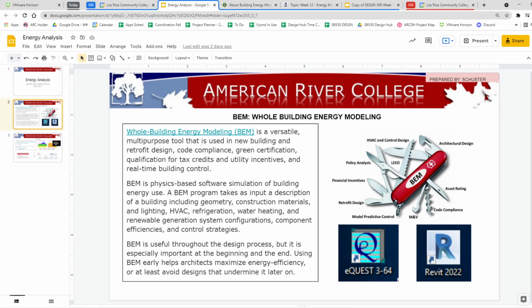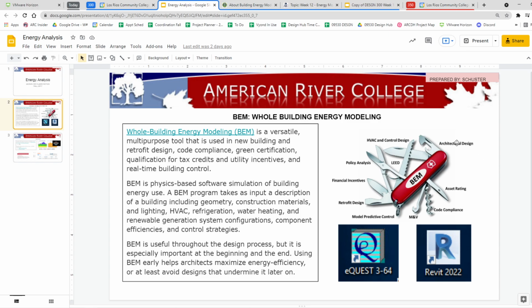Now, where are you going to get that information? It's really mostly from this one right here. So BEM, this is a Swiss Army knife, which is supposed to signify that this is precision, and there's a tool for every need.